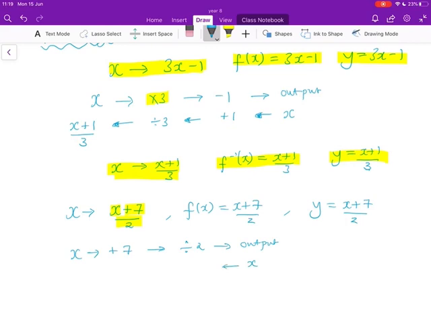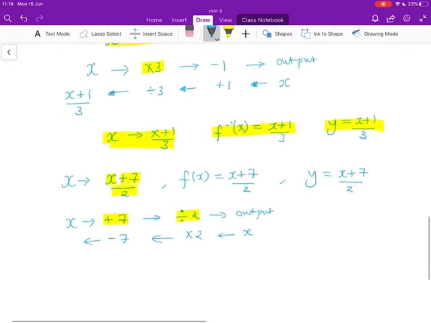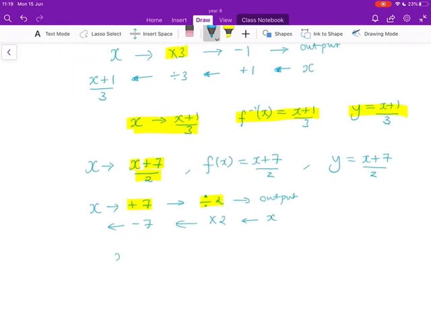So the inverse means we need to put x in and put it back through the machine in reverse order. So the inverse of dividing by 2 would be to multiply by 2. The inverse of add 7 would be to divide by 7. Sorry, not divide, subtract 7. And that should give us our inverse. So x goes in, we double x, so we'd write that as 2x, and then we subtract 7. So that's our inverse. So if that's our function, that's our inverse function.